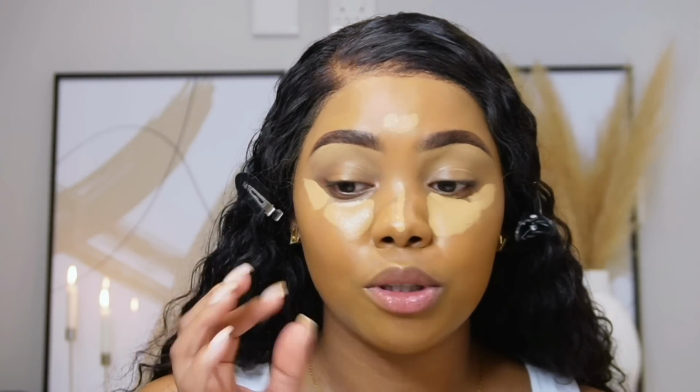Then we're going to dry the face using my fan. Reason being, I like my concealer to be super tacky, almost dry. So the longer I fan it, the better it blends, in my opinion. So tip, do not be rushing if you need to beat that face, because there's no time to sit and let the concealer dry. Take your time with makeup. That's another key tip. Take your time with makeup.